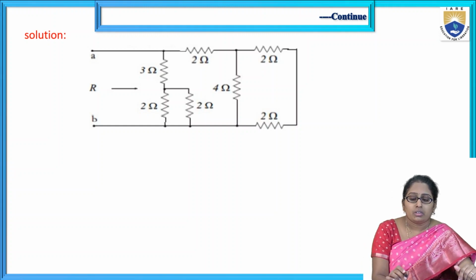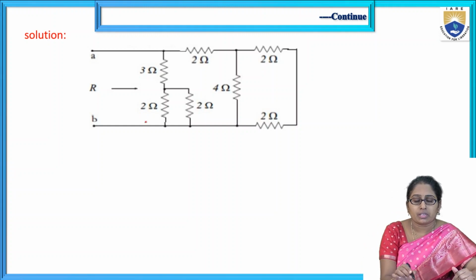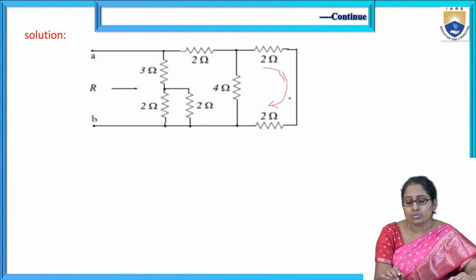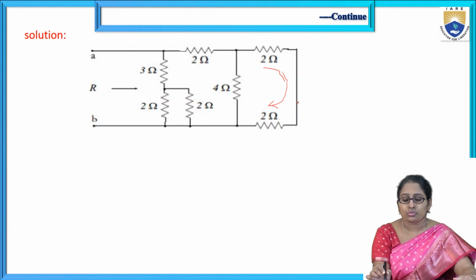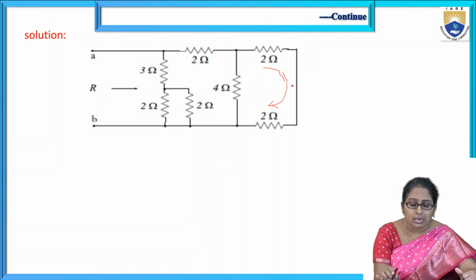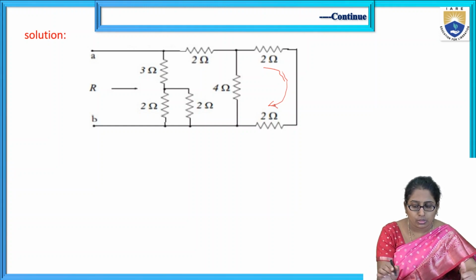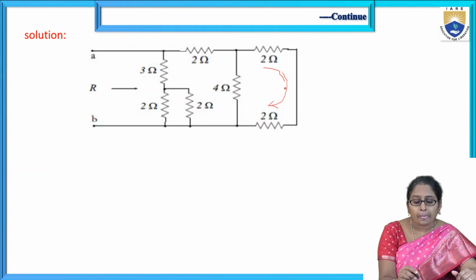So first step, this is the circuit, right? What is the first step? You can see these two and these two are two elements, and we need the equivalent of these two. For that you need to know whether they are in series or parallel. If you see, they are in the same path, meaning the same current flows, so they are in series. So the first step is to draw the circuit.